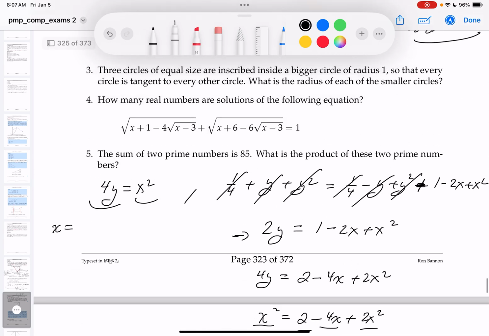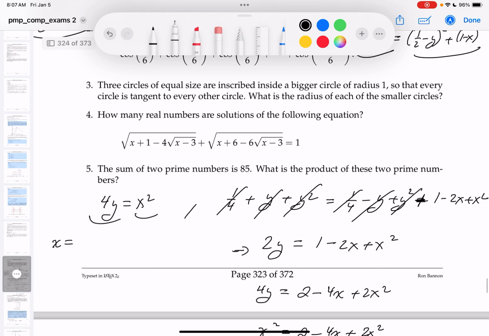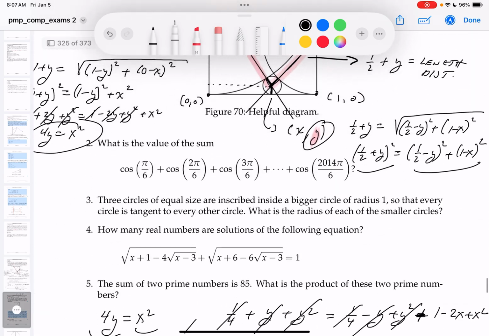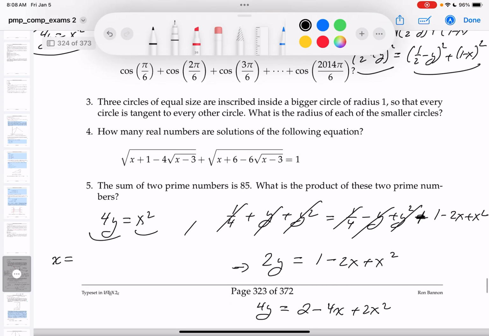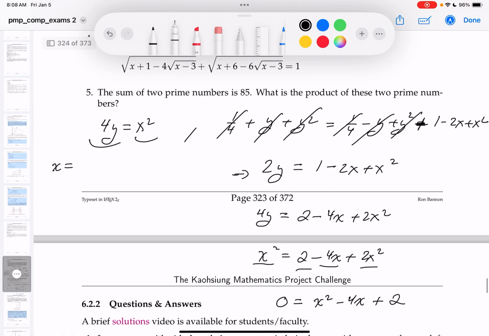By the way, before I go on, I want to point out, I know x is a positive number between, let me go back over that. I know the x is a positive number between, looking at it, 0 and 1. And I know the y, which is what I want, is also between 0 and 1. All right, I know that much looking at the picture. So let's write this down now. What's x going to be equal to? Use the quadratic formula. It's going to be 2 here. That's going to be 4 plus or minus 16, and then minus 8.